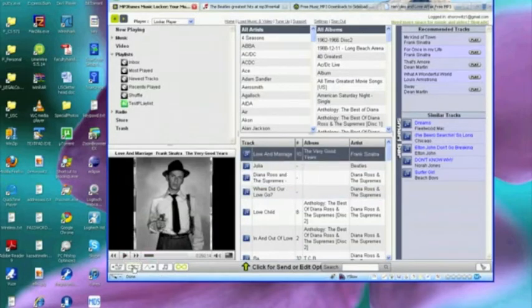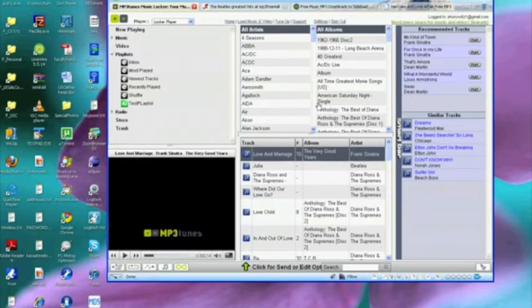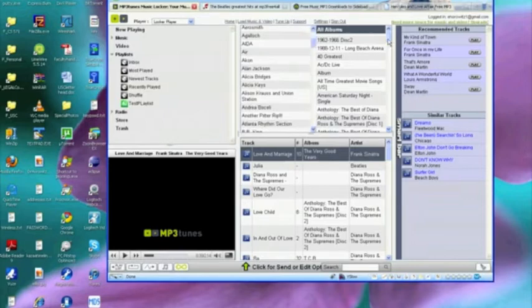Okay, so let's pause it at this point, and as I look at the player, you can see that they've organized my records in terms of the artists that I've collected, in terms of the albums. They've got support for playlists, and in here they'll show cover art, which you saw a minute ago as it played the Frank Sinatra song.